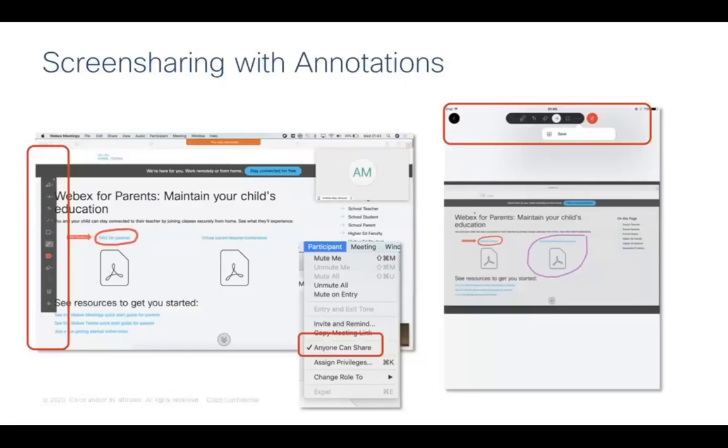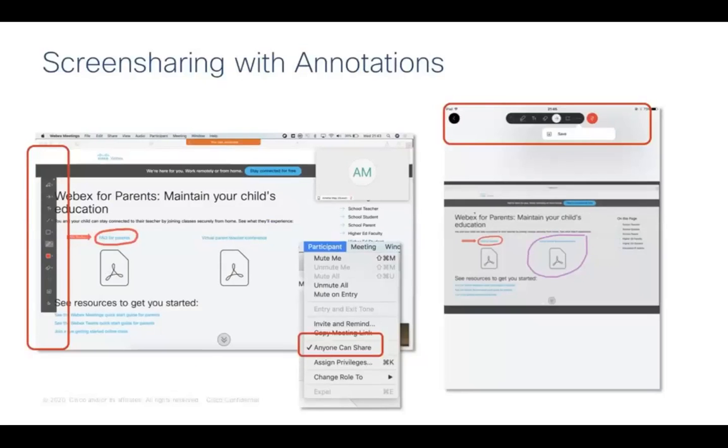Anything we screen share can also be annotated. Now, my disclaimer here is that if you are using the desktop app, you'll be fine to use annotations. If you have attendees joining using their browser, their Google Chrome, their Internet Explorer, that kind of thing, they may see some limitations being able to whiteboard and annotate, but in most cases on the applications, it's fine.